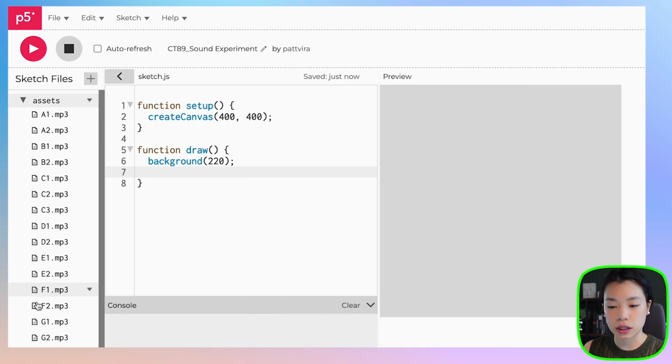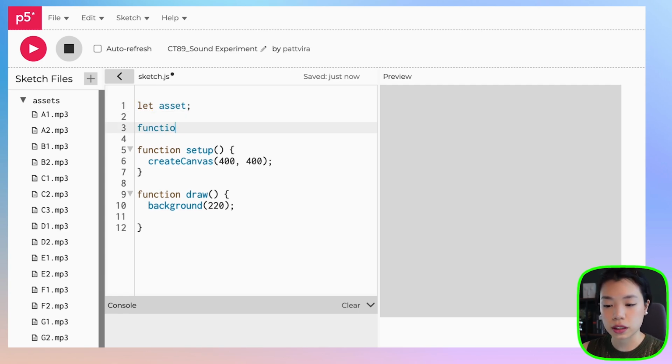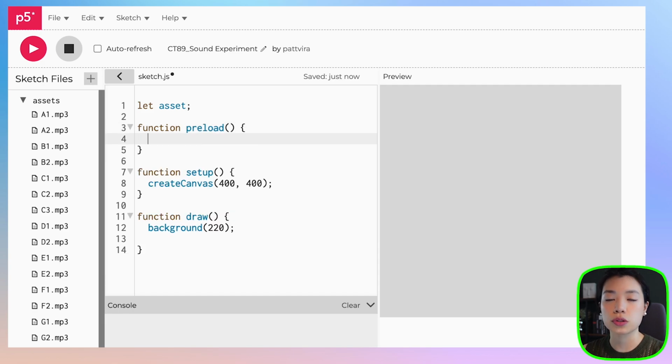Once your files are uploaded, how about we start by just preloading one MP3 file. I'm going to start by declaring a variable, let's call it asset, and I'm going to then use a function called preload. This is going to allow us to preload the MP3 file onto the sketch before we run the program.